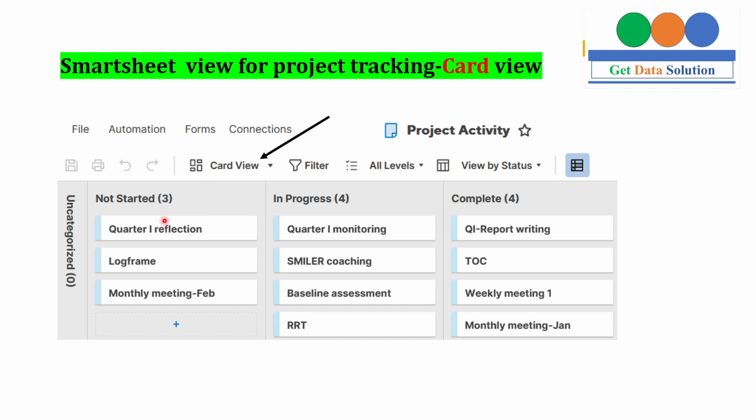For example, here we have 3 activities not started, and here in progress we have 4 activities. Here in the bracket we have the number of activities in progress. For not started, again 3 in bracket, and here we have 4 activities completed under the category of completed activities. So you can see that under card view.